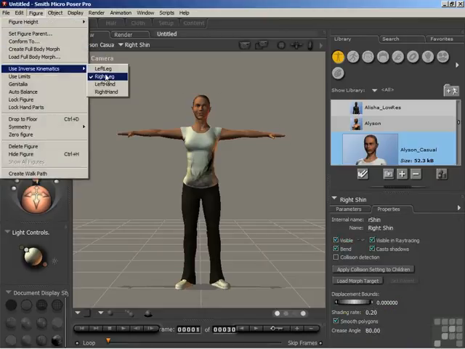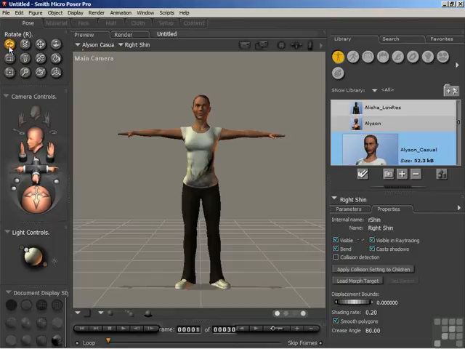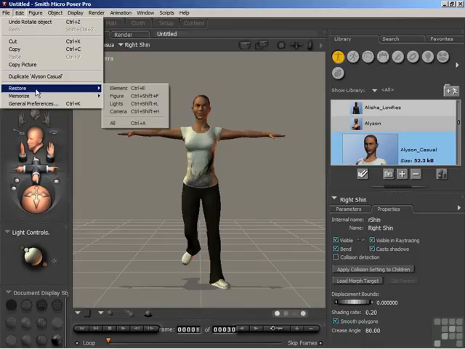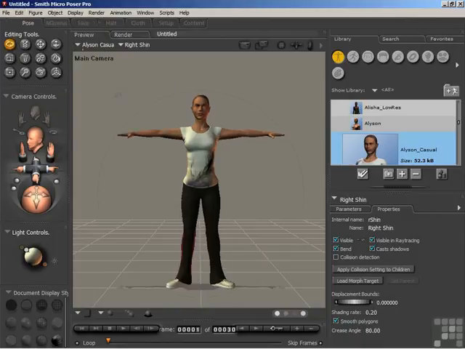and the right leg. So then if I use the Rotate tool, I should be able to then make the limb bend. You can see the leg is now moved up behind her. Now I'll restore the figure again using the Edit menu, and you'll see then that all the changes I just made have been completely reset.